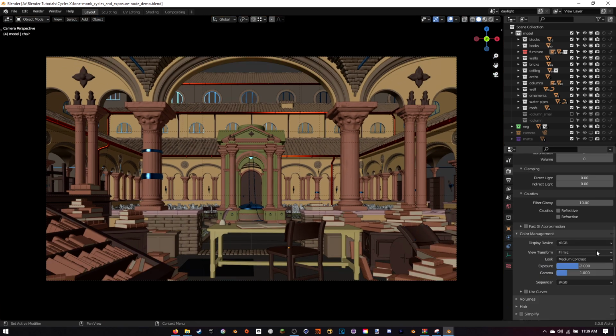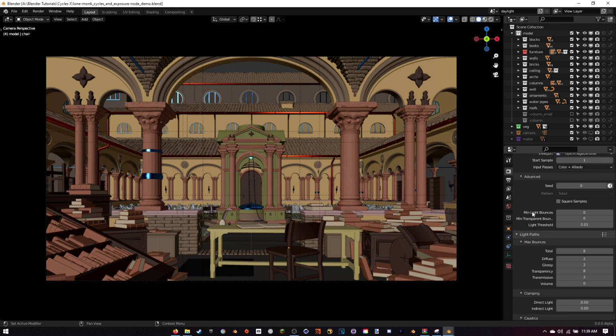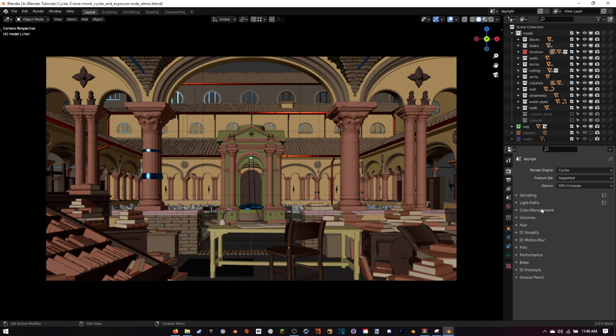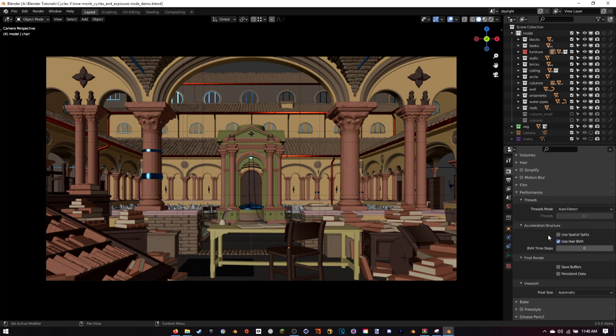Now one thing that has actually changed with Cycles X is that we no longer have a tile size down here. Now if you watch my other tutorials, you'll know to decrease render times, I usually come to the render properties, come down to performance, and there'll be a tile section here. That way we can actually maximize our GPU usage and all that stuff. But you'll see that's no longer there. And that's actually one of the biggest things that Cycles X has done.